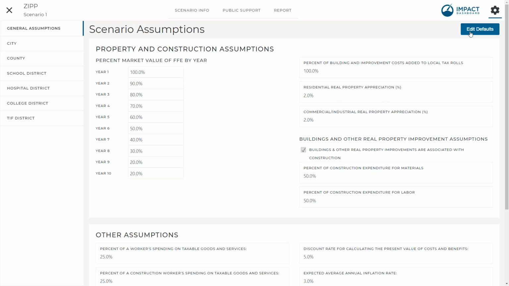And you're able to edit these defaults and customize and make this analysis specific to your needs in any way. So you just hit edit defaults and you can start editing those values. So that's how the property tax or the taxable value of property comes through. We're going to get back to talking about some other items on the next video.